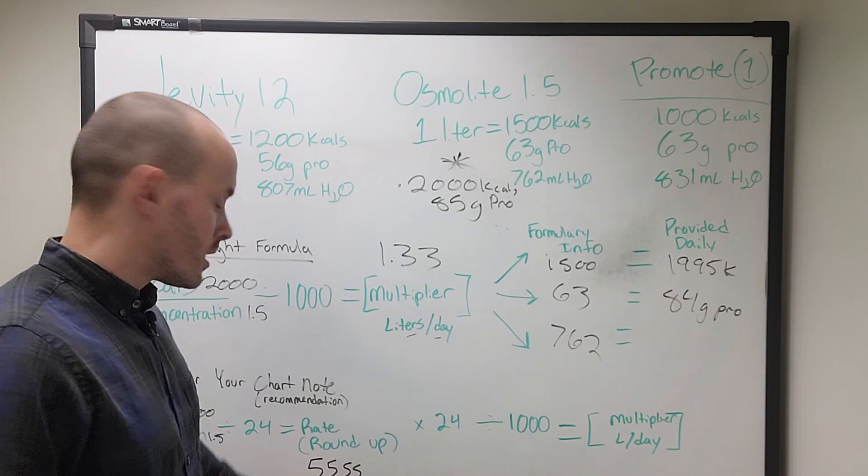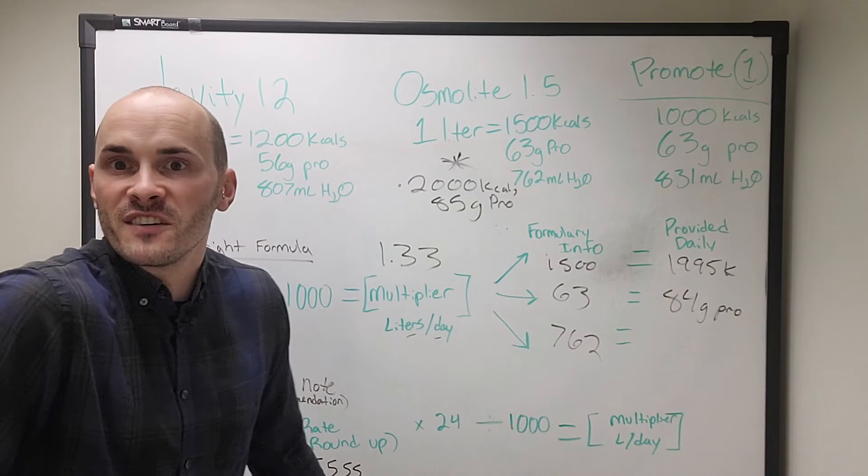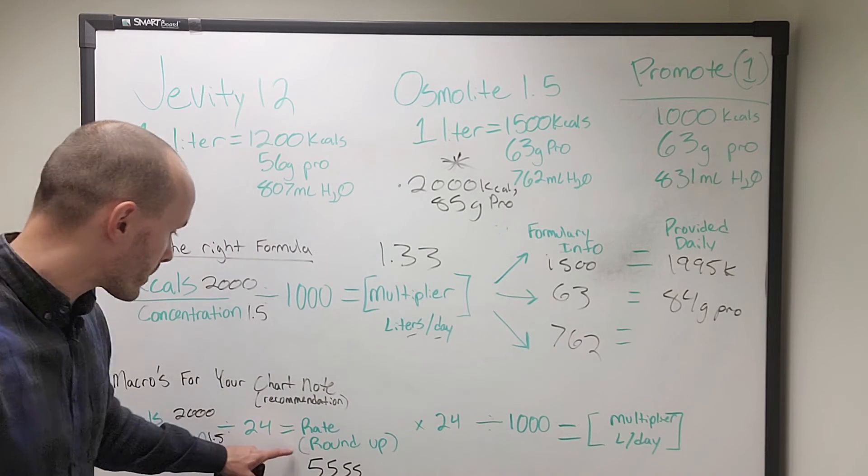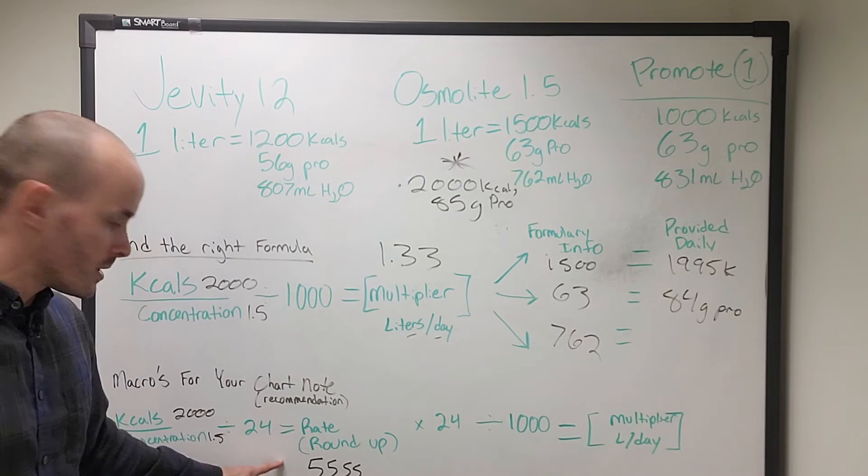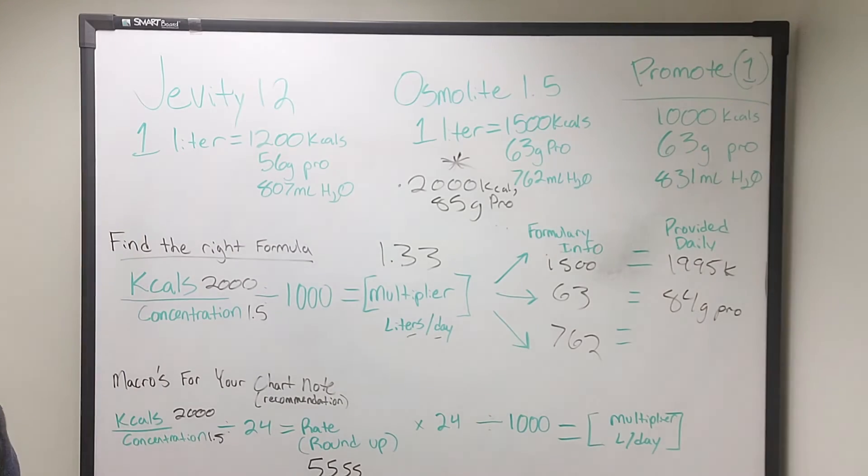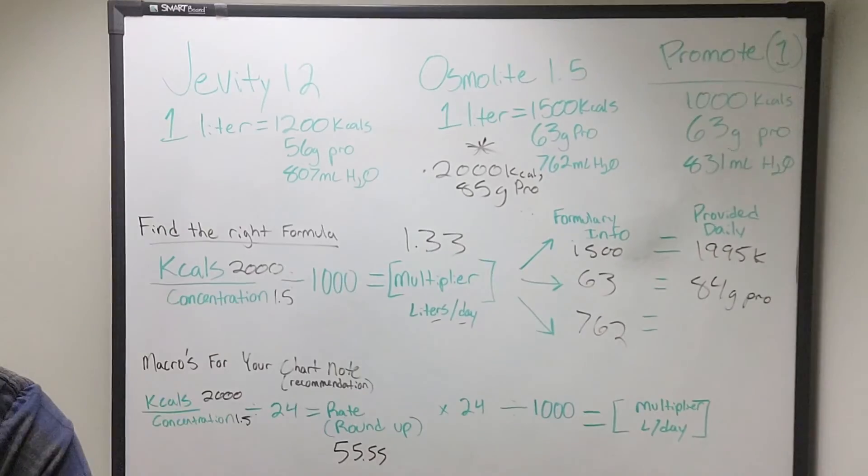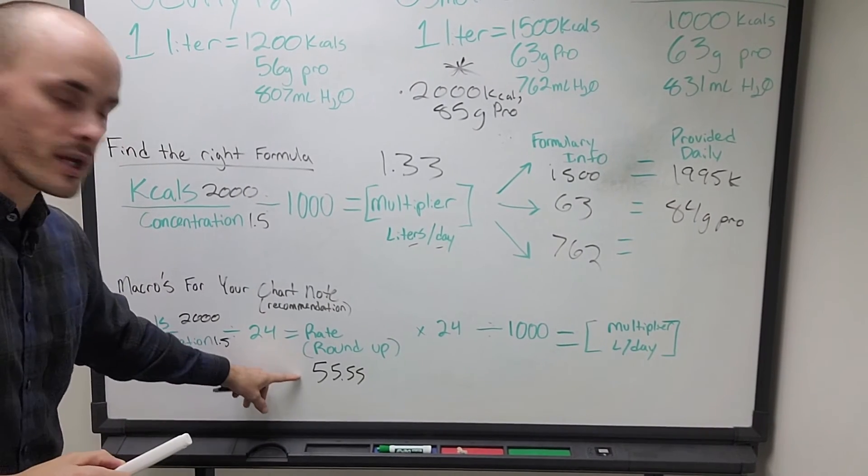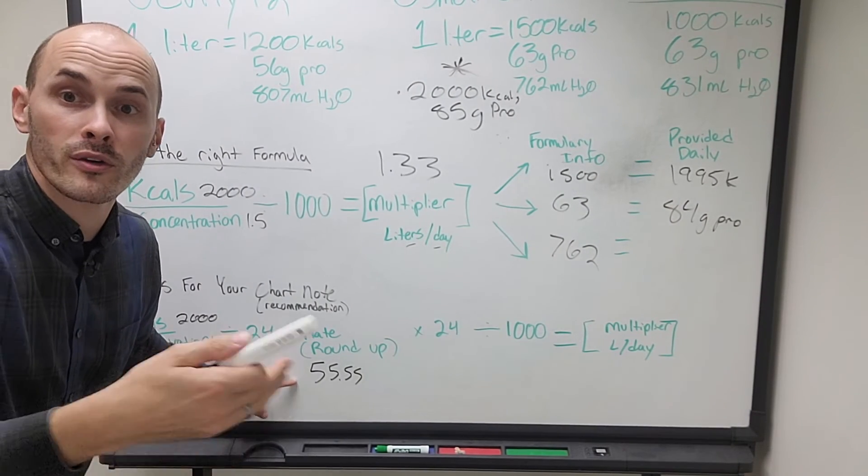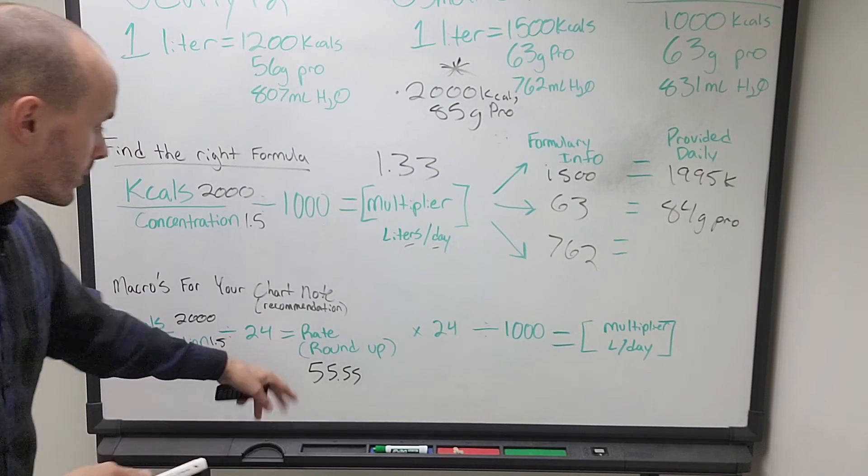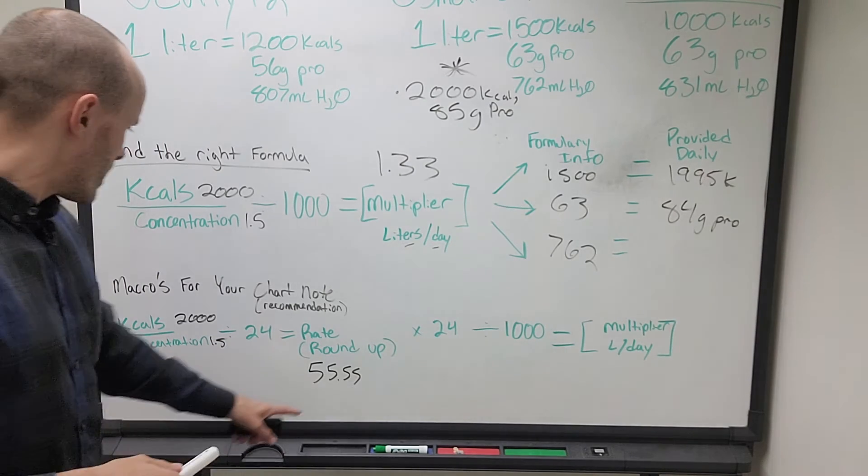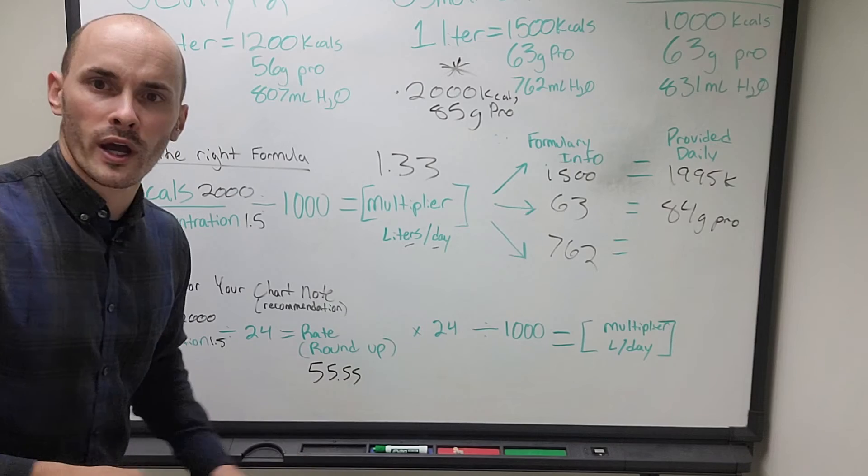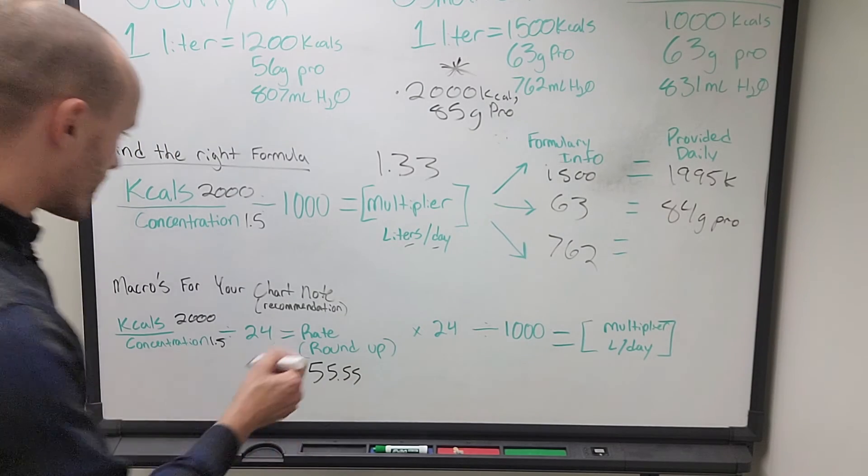Now, let's say this was 51 or 52. So normally we would round up. Can we all see that? Barely. Let's move this down. So normally we would round up. So if this was a 51 or a 52 or a 53, we would round up to 55, but this is right on the nose. So let's take our rate. We're going to round up.